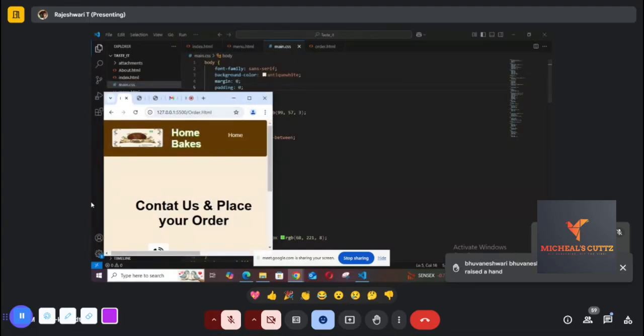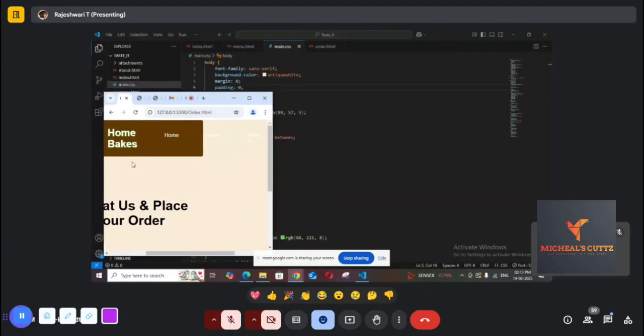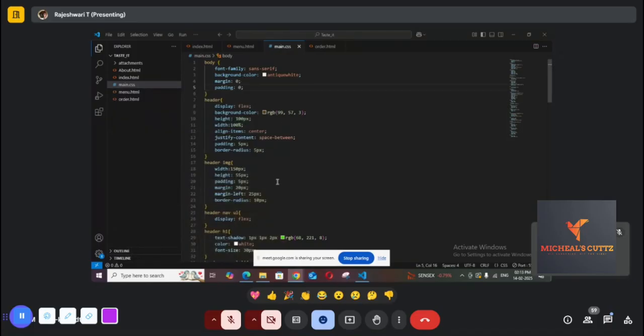Sir, when I minimize my project, it does not fully occupy the header. Okay. Have you given the color to your image as a background? Can you come to the CSS code? Okay, you have something like this. That issue will come since we didn't give any width as fit content. So what should I do, sir? Yeah, we have to give the width as fit content.